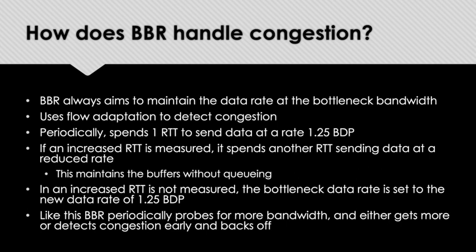Detecting this, the sender sends another RTT with data, but at a reduced rate to compensate for this increased RTT. This allows for the queues to be drained and the buffers to go back to being normal. In this process, if the bottleneck bandwidth increases, the sender sends data going forward at this new bottleneck bandwidth rate. The data rate is continuously increased using successive probing operations like the one we just described.